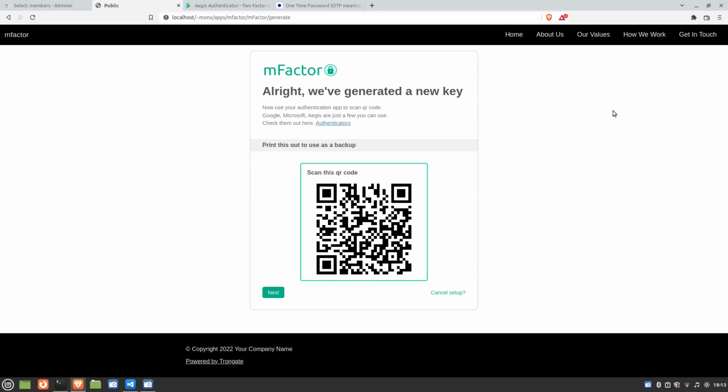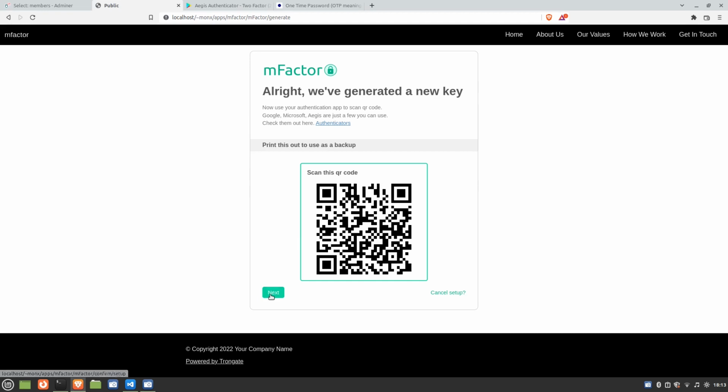I don't have a second phone to record what I'm doing here, but I'm just pulling up my app, and we're going to scan that QR code with our phone. So I'll do that now. That's scanned and saved. You can print this out, keep it as a backup, and put it in a safe place. You can always come back and scan it anytime, and you'll be up and running.